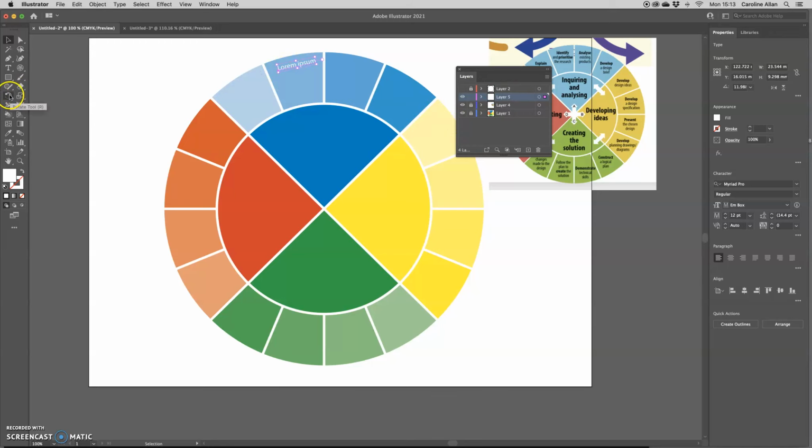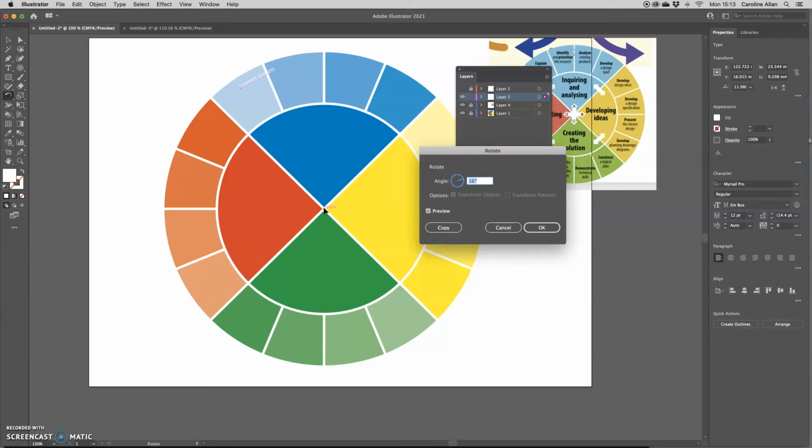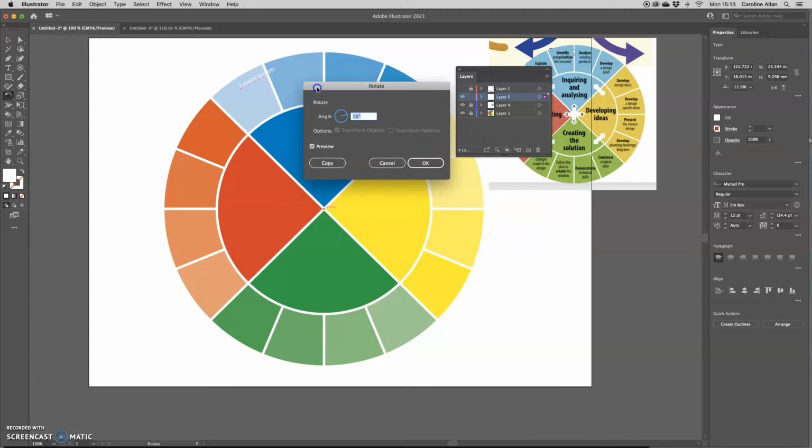And then I'm going to click the rotate tool, come over to where I would like it to rotate around, and that's going to be the center of this diagram. I'm going to hold down Option or Alt on our PC and click. Okay, that's going to give me this dialog box. It's going to show me the next position for the word if I copied it based on this angle.